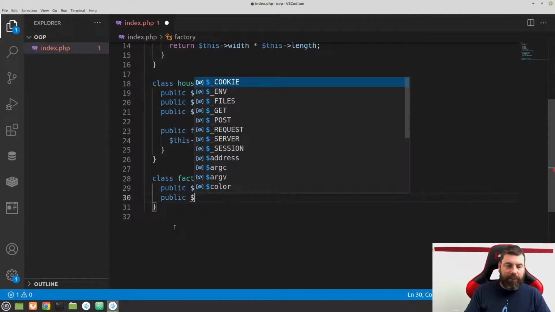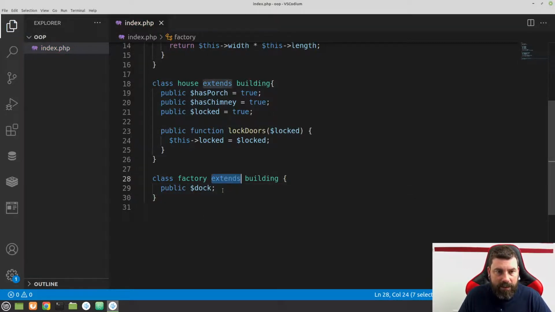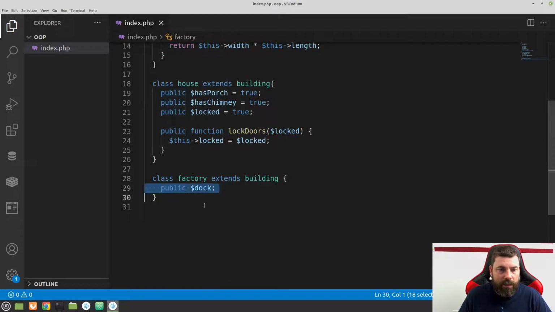I don't know, what would a factory have? We'll just add public doc. So this class doesn't have the lockDoors or these properties because it doesn't extend House, but it does extend Building. So it has length, width, color, address, and the square foot method, but it also will have this public doc.